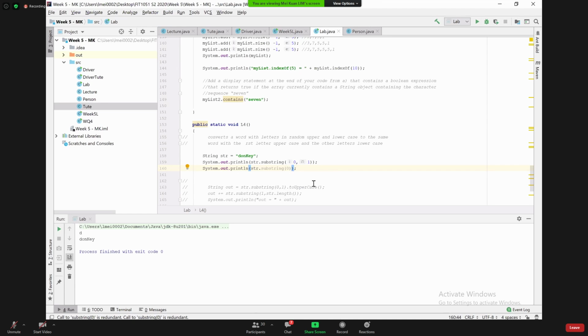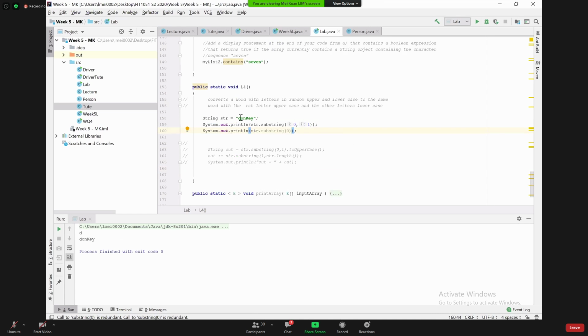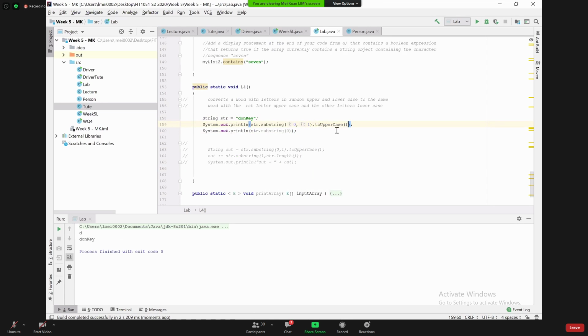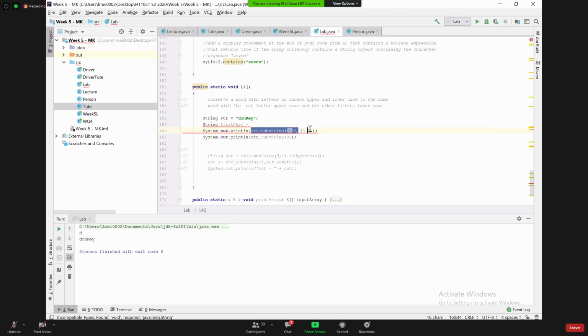So what you need to do is change this to uppercase, then the rest to lowercase. What you can do is the substring toUpperCase, correct? Because this returns you a string. So this line of code returns you a string.